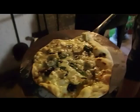Right, okay, so that's been in for just under 5 minutes. And let's have a look. Claire, if you want to have a look in there. We're going to slip the peel under the pizza and lift it out. What does it look like? It looks great. It's really nice and brown. Right, shut the door so we can keep the heat in. Perfect. I'm going to take that over to the chopping board.